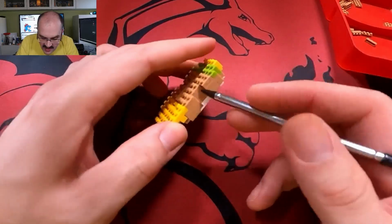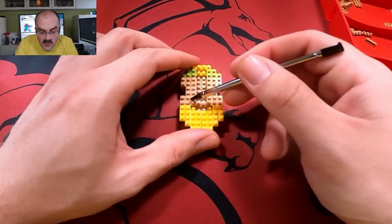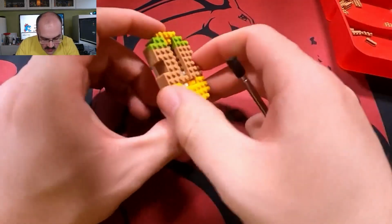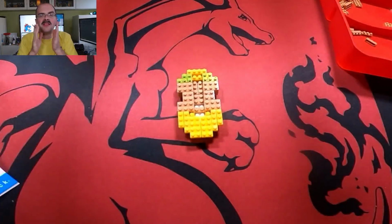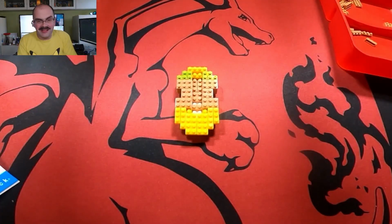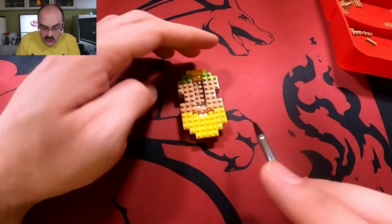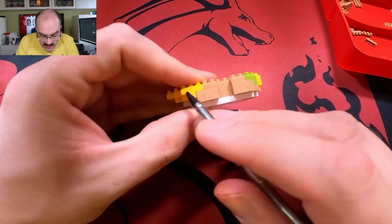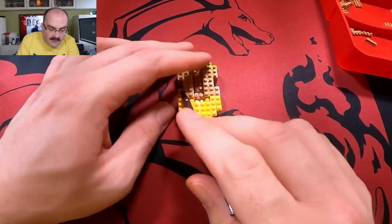So it should look like this, so that we're also carrying on with building the legs for Yamper as well. Then, of course, we grabbed 2 more brown 2x3s and placed one here and one here, again in a vertical position, so that we're also working on the outer parts of Yamper's legs. Then, for the mane of Yamper, and this is kind of like a Gemini build here, so you can start on one side and then do the other later, but for me it doesn't really matter. Well, it didn't really matter that much, because all I did was grab a yellow 1x3 and place it at the very end and put it in line with the 2x3 in the vertical position, and make sure that the one on the right is also on the far right, and the same again with the left.